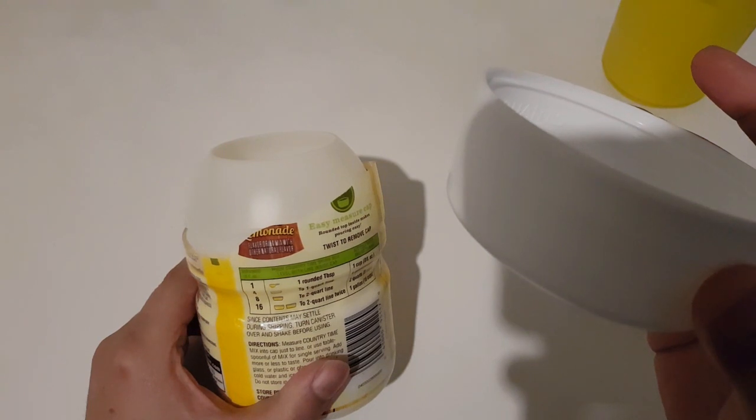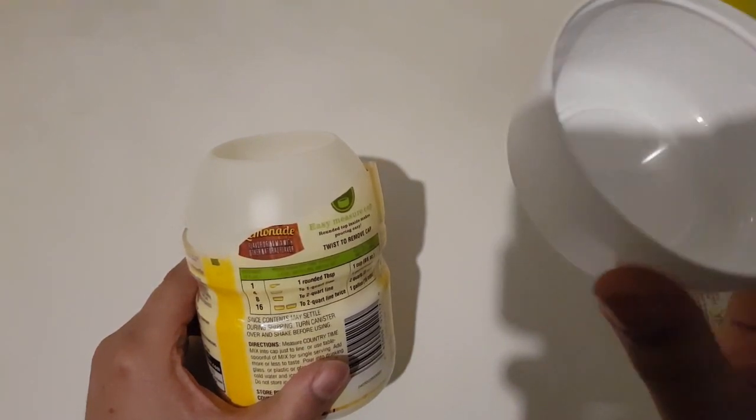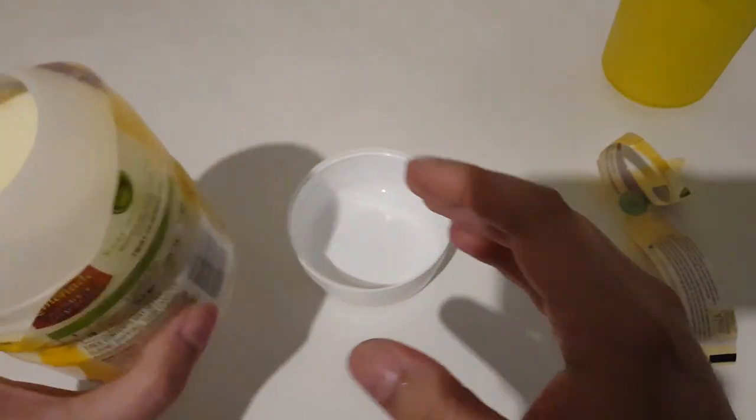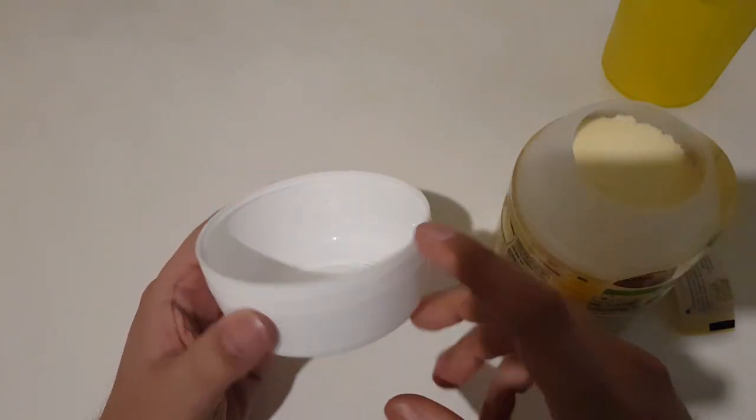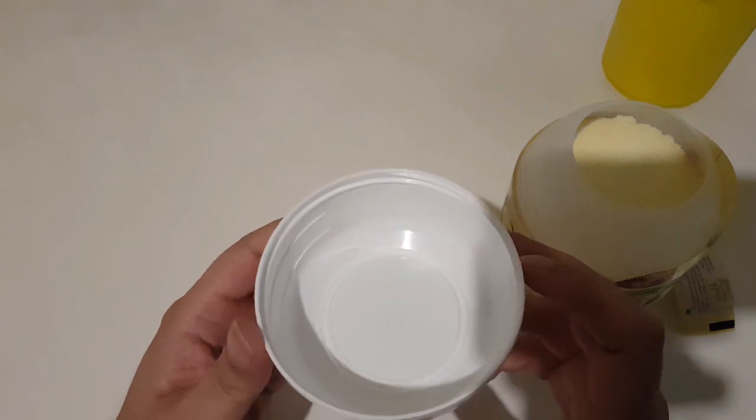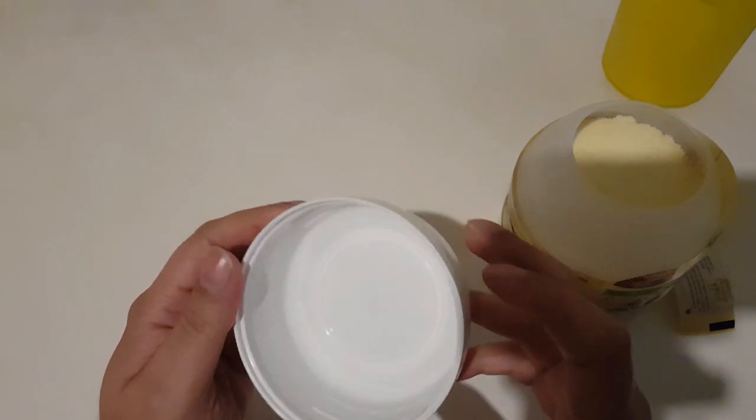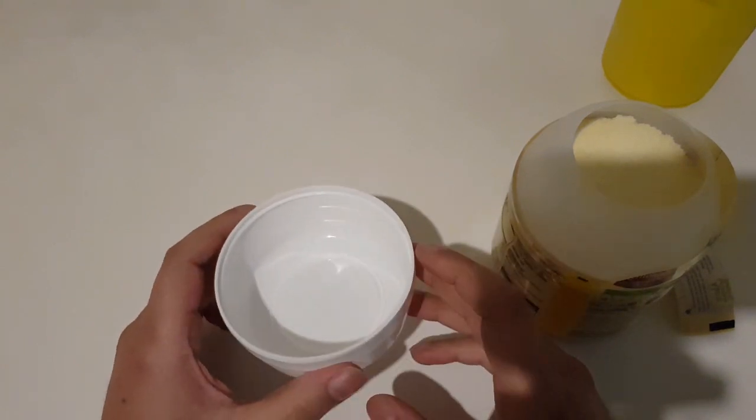One quart makes four cups, so I need two cups, so I have to put at least half of it. I don't like this, they should have made it in a much easier way for us to understand because this is only for making quarts, not for making cups.